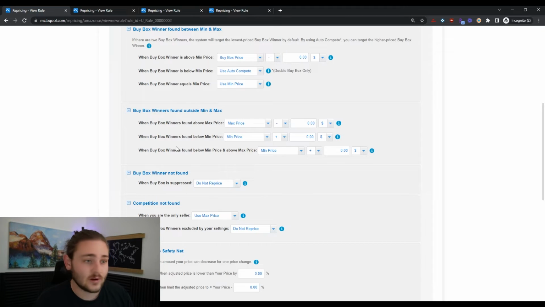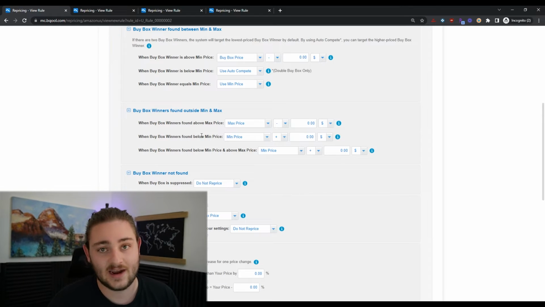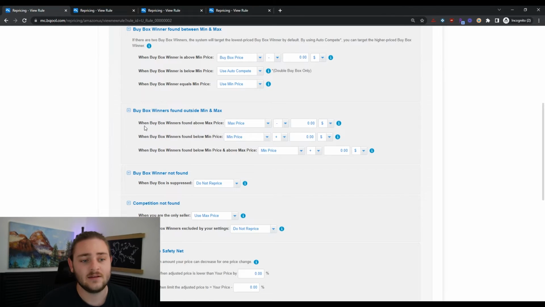Some items might be 25%, some items you might be setting your minimum at 50%. Really just kind of depends on the item. So very case by case for me, and then the rules are going to kind of follow that. So if it goes above or below, I don't really want it to go outside the range that I set unless I can go and kind of take a manual look at it.